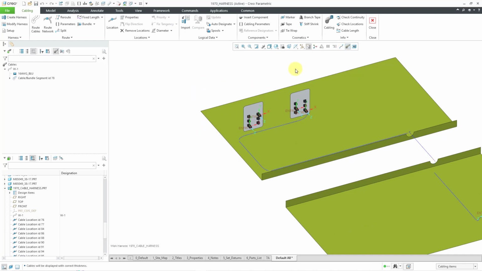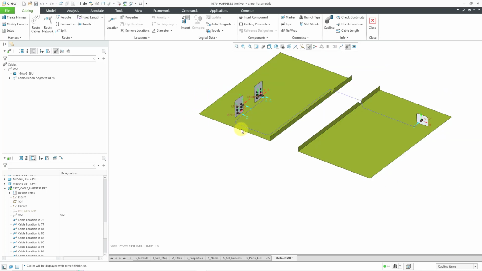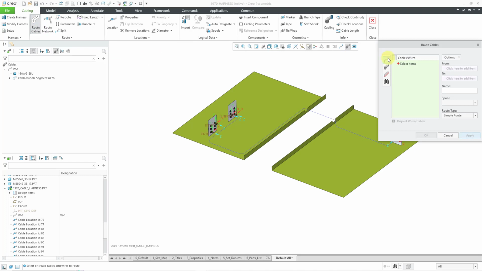Let me change to a thick cable display for a moment. You can see how it is proceeding through there. So that's good. Let's create a few other different wires. Let's create, I guess, 3 different wires. All right, so let's go to the route cables command, and I will choose create a new wire feature. And this is going to be wire 2. For this one, let's make it green.